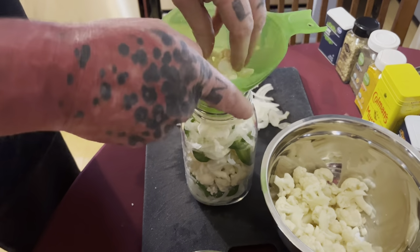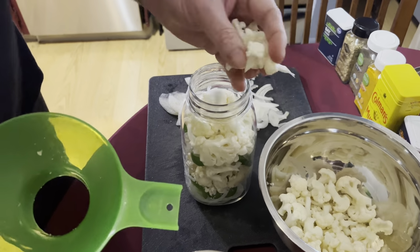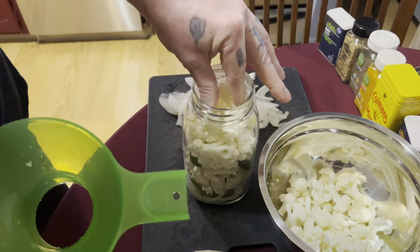Throw the lid on, throw the ring on finger tight. You don't want the lid real tight. And then put it into the water bath canner.